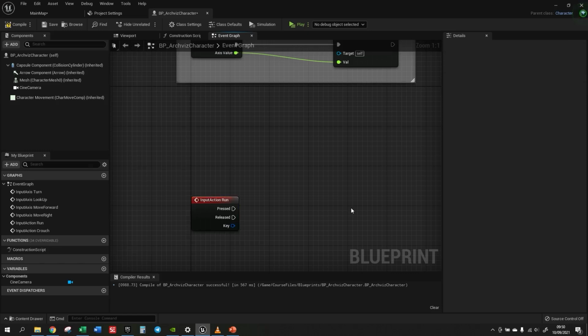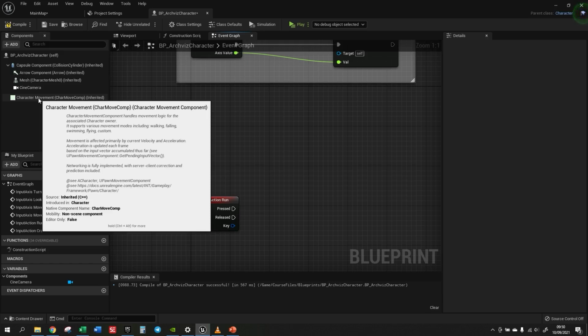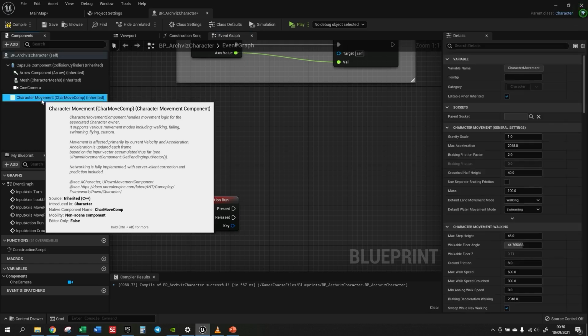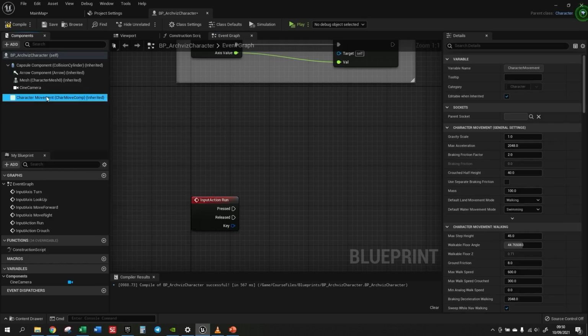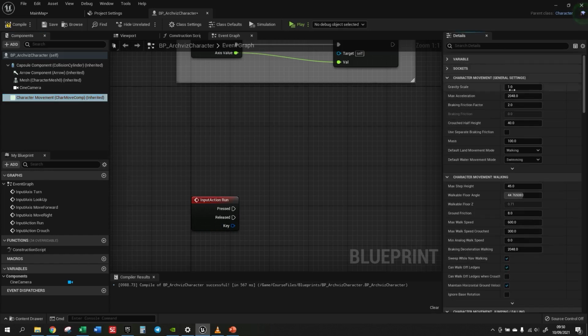So before we create this action, I'll show you this character movement function, because it'd be quite handy to understand this. So this is the character movement function, which is one of the standard settings when you create a character blueprint. So if you click here, this is the details panel that's opened, and within this there are some really interesting and helpful details for our character's movement. Here we can start changing some of the settings.